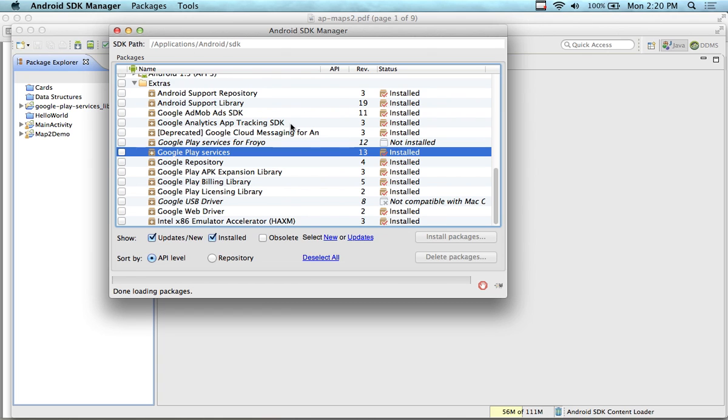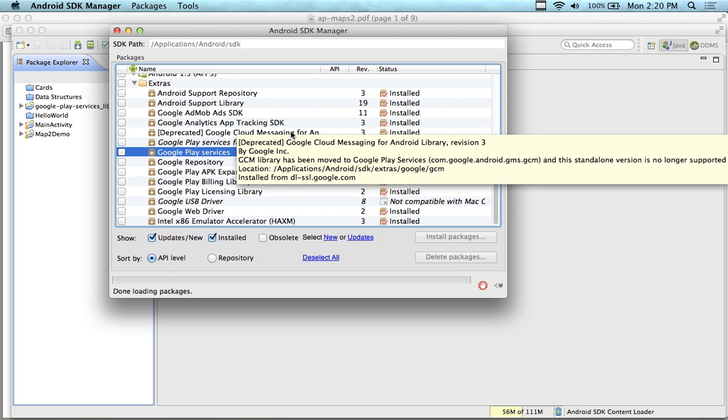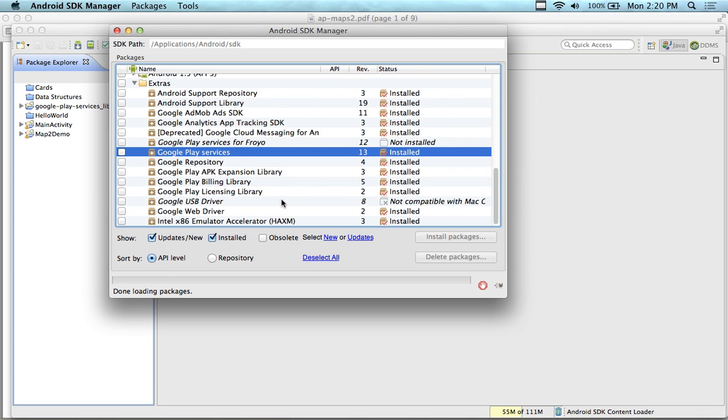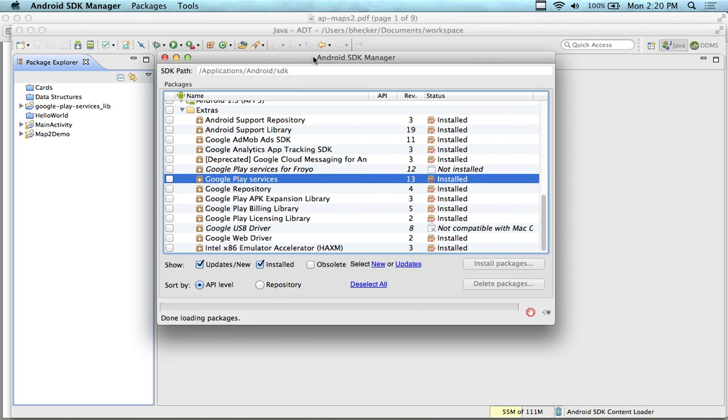The other stuff, you might have an interest in it. It's for cloud messaging and stuff, but you have to sign up for Google accounts for this. In order to use any of this stuff, even the maps, you have to give Google $25 in order to put a map on your app, which I think is the part I don't like, actually. It seems kind of ridiculous to have to do that. But you're going to see in a few minutes how it's done. All right, so go ahead and download Google Play Services if you don't have it installed already.